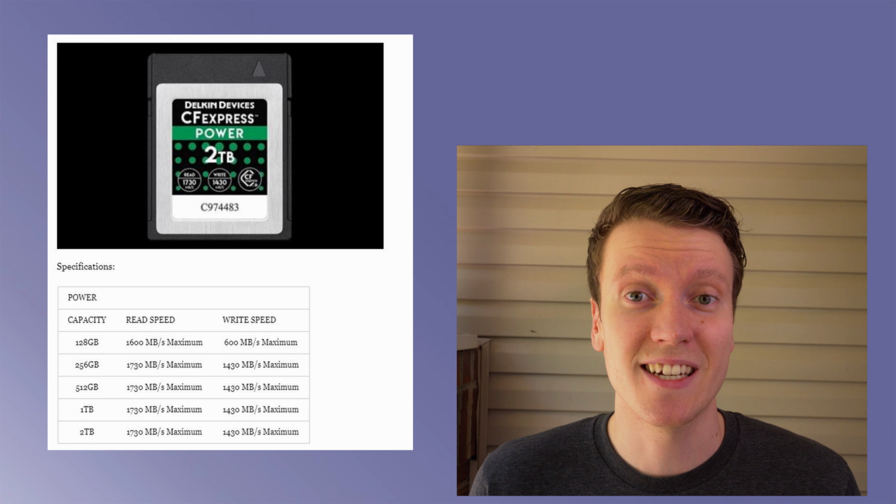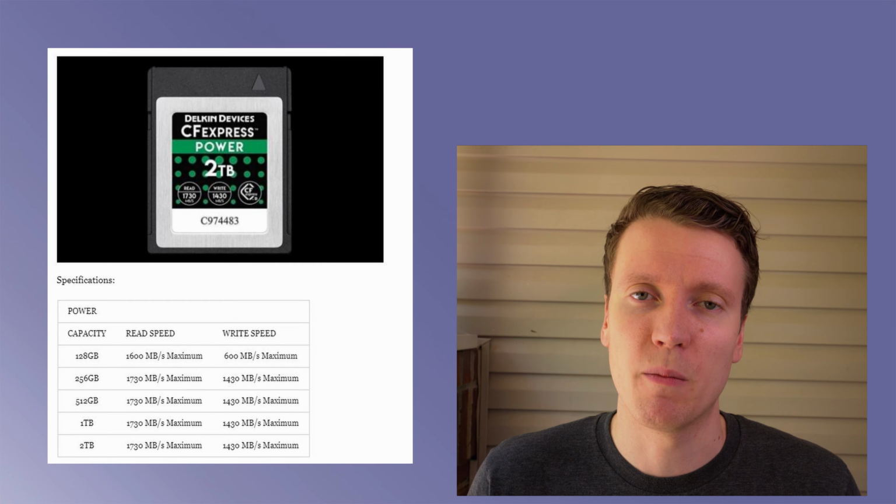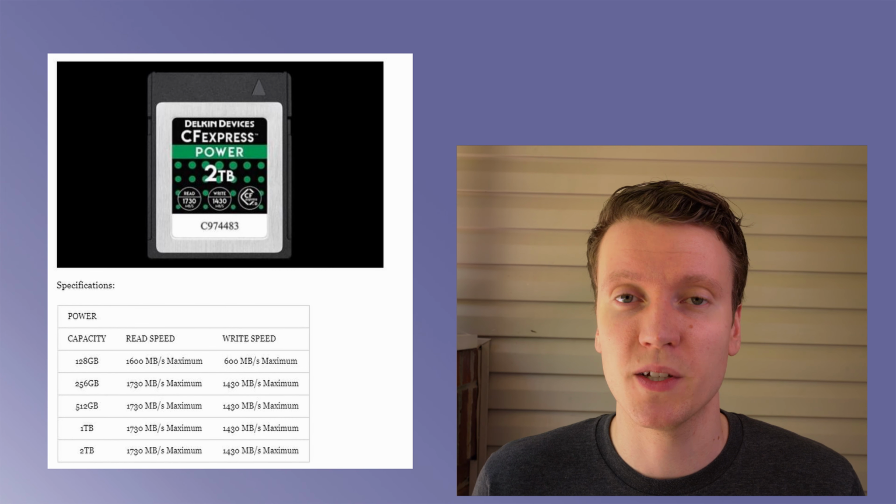It's amazing how storage is just growing and expanding. If you were going on a trip, you could just take one of these cards and this would last you an entire trip. The only downside of that is this one chip. If you lost it, or if it broke, or it got corrupted or damaged while writing, you would lose up to 2 terabytes of data. That could be huge if you're a professional out there, but really cool to see that it exists.